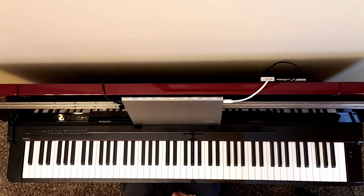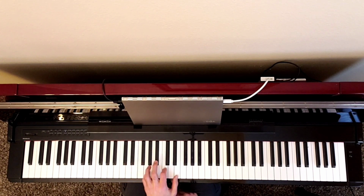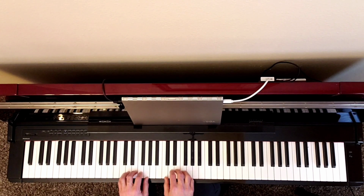So on and so forth, right? And then another advanced thing you can do is play it in different inversions, right? So instead of starting here, say we go back to C major, you would start in first inversion, right? And find the closest inversion for G, and then F, and then you can start in this inversion. Like that, okay? So that would be the next thing to do.